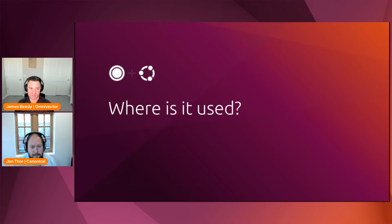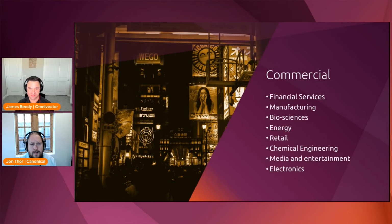So, where is it used? Let me give you a quick introduction. Commercial use of high-performance computing exceeds government and academic usage by a slight margin. The financial services sector uses clusters for portfolio management, risk and anomaly detection, and other such use cases. They do this with computational algorithms. The manufacturing sector generally splits into two parts, one being large product manufacturing, which includes the automotive and aerospace sectors. These sectors use complex computational algorithms to simulate how a vehicle might perform or be affected by the real world. And the other is the consumer product manufacturing sector. They produce your everyday items.